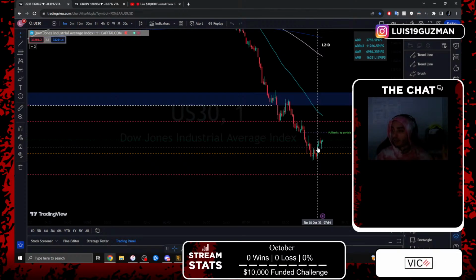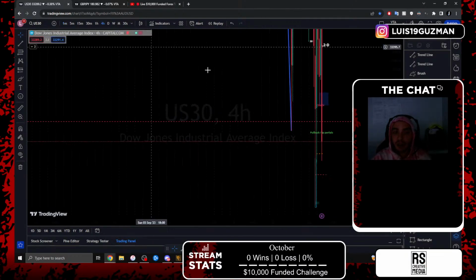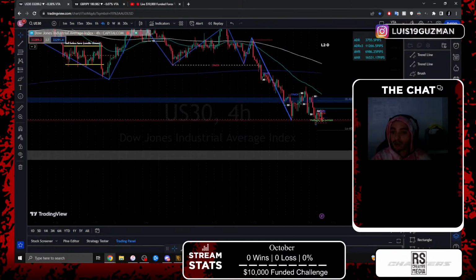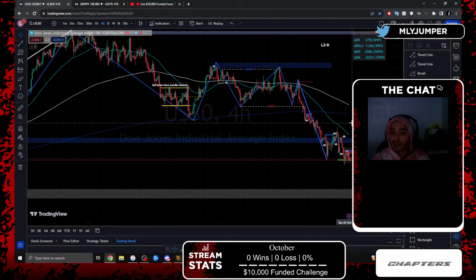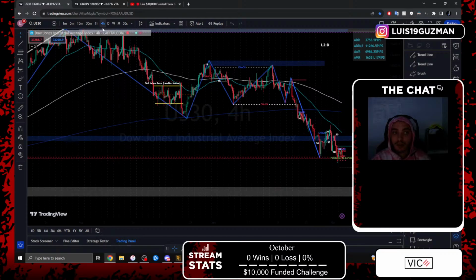I'm done after that. This could just be a little pullback to get a retest of the zone to continue to go down. Absolutely, it could be that. Or it could be that it's ready to go back up again, because again, external structure, we're still looking at higher highs and higher lows, right?